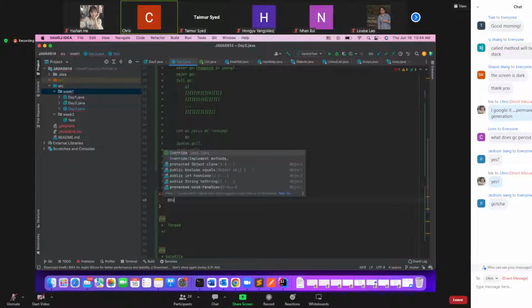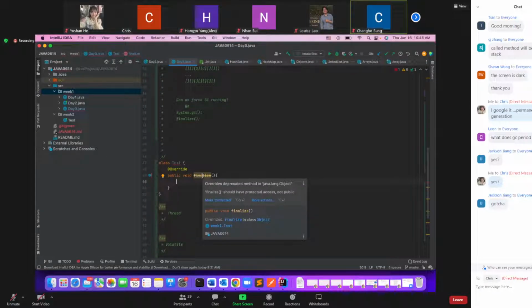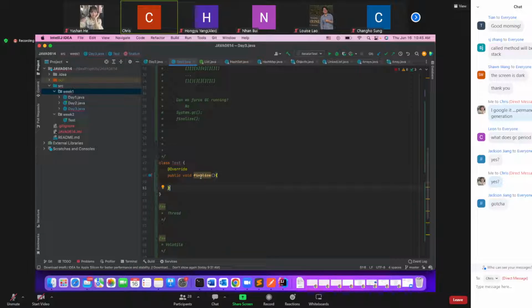So here we can override it. Let me recall that method. I cannot remember the method signature correctly, but let's see. Override the deprecated method. Yeah, I think I got the correct method signature, because I seldom use this finalize method. You see, it's already been deprecated, there's a line through the method, which means it's not suggested to use it.